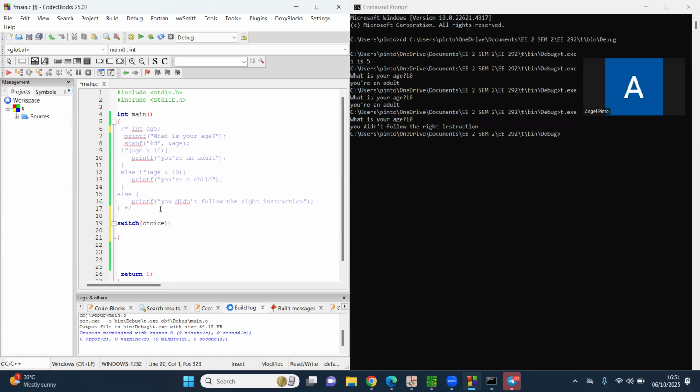And then I'm going to have case maybe one, and then your command will be here, and then you use a break, and then have case two, and then a command, then you can break your code, and you can have case maybe three, and then command, and then you break your code.